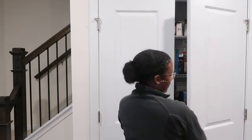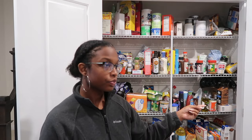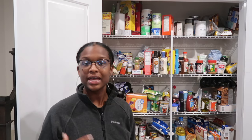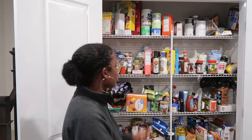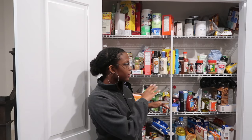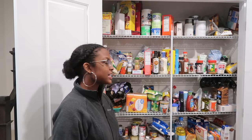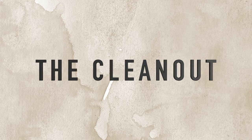Made it back to the house and it's time to get started. The plan is to take a tote, put the groceries in it, throw away anything expired or unwanted, take all the shelves off, do all of the shelf woodwork, and that's pretty much it. This should be a pretty easy, simple, and fast DIY, so I'm excited.